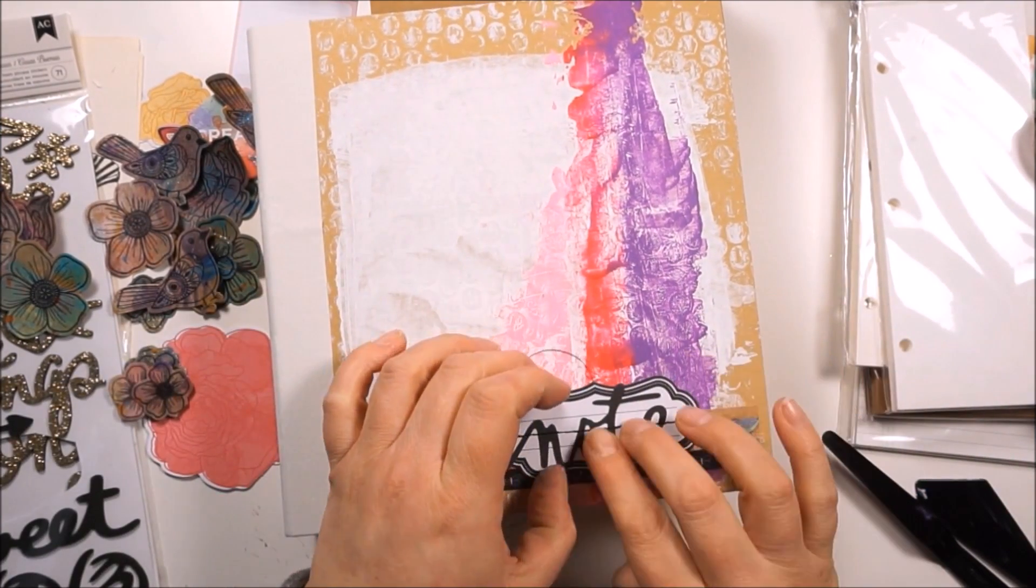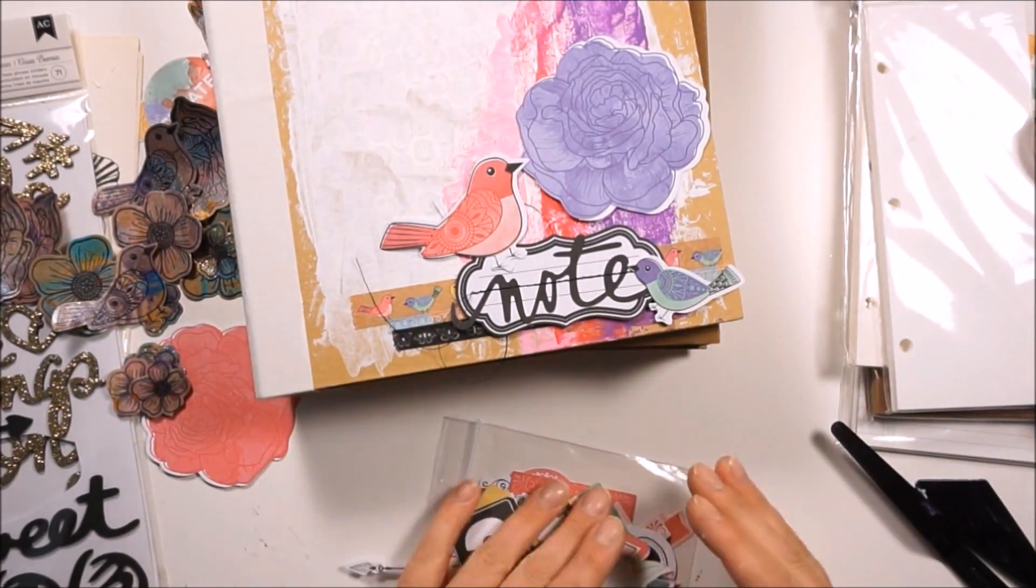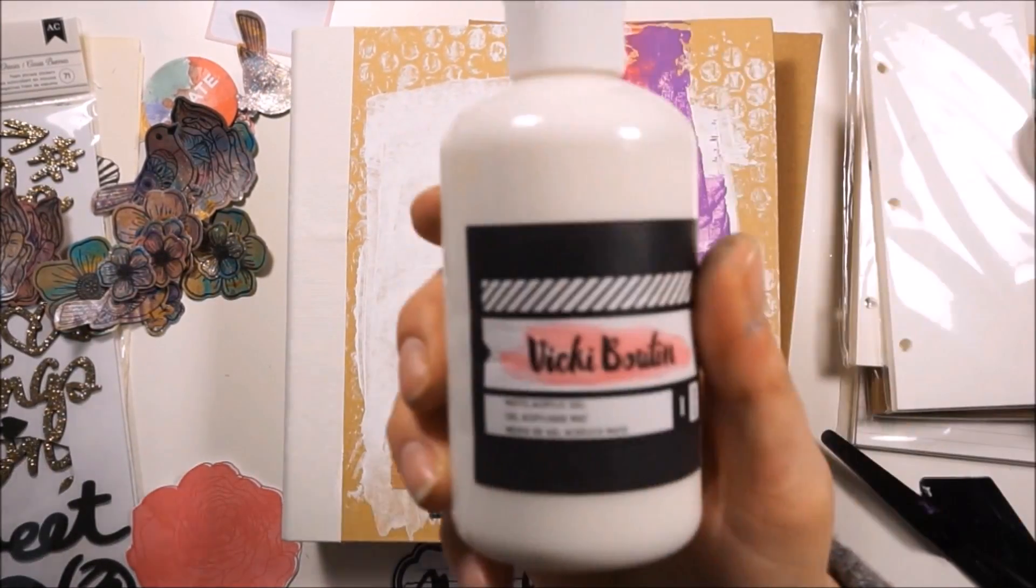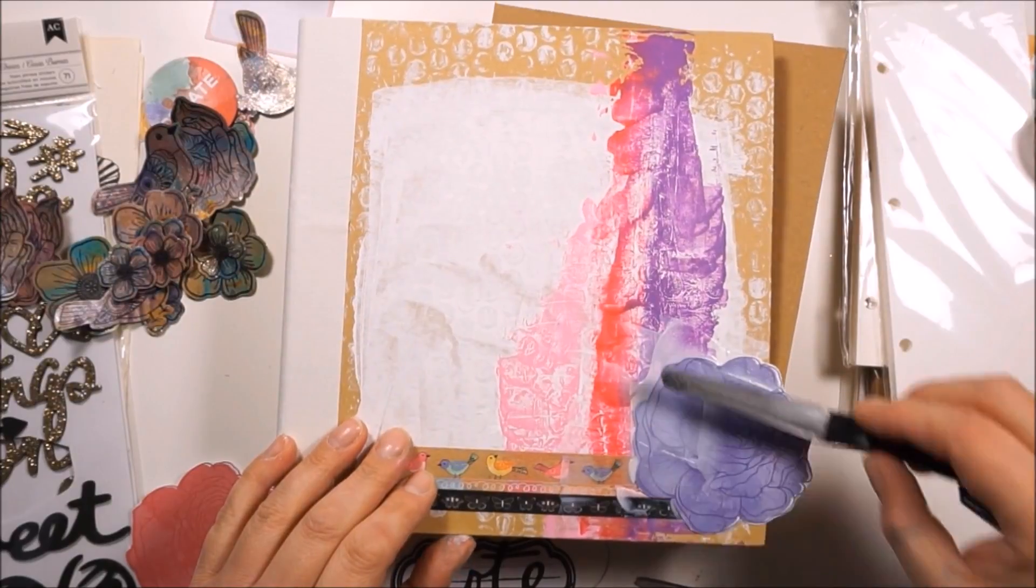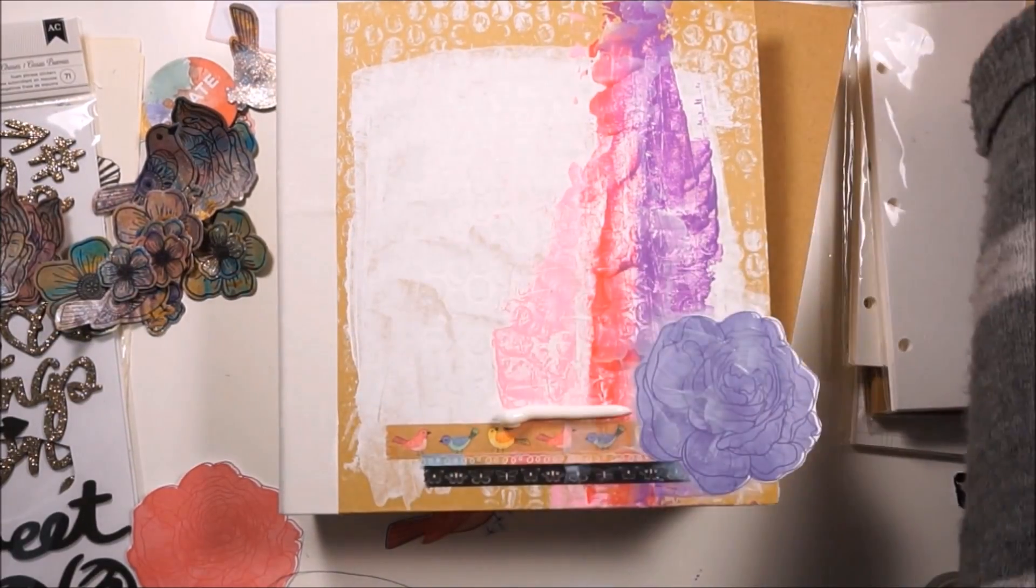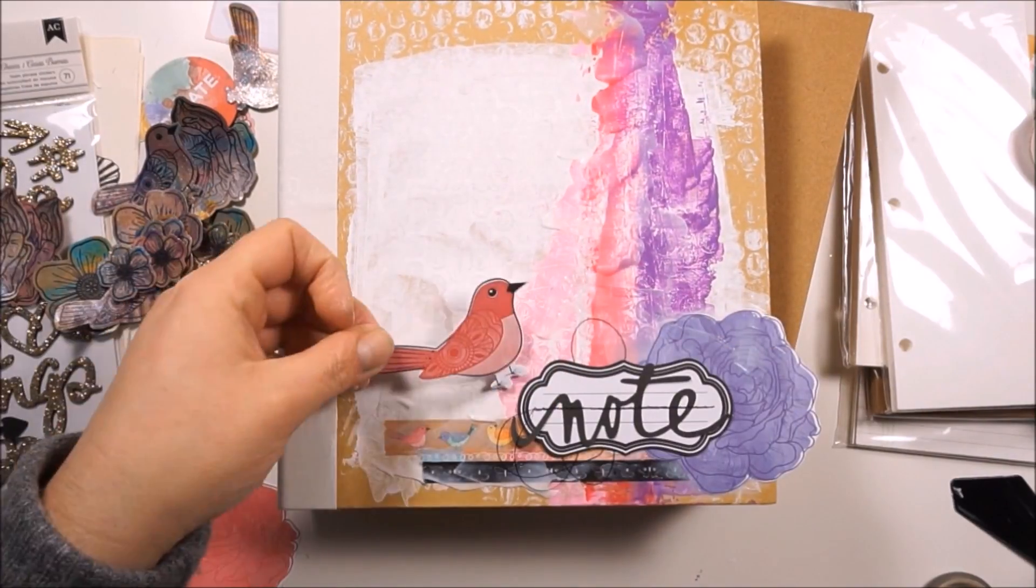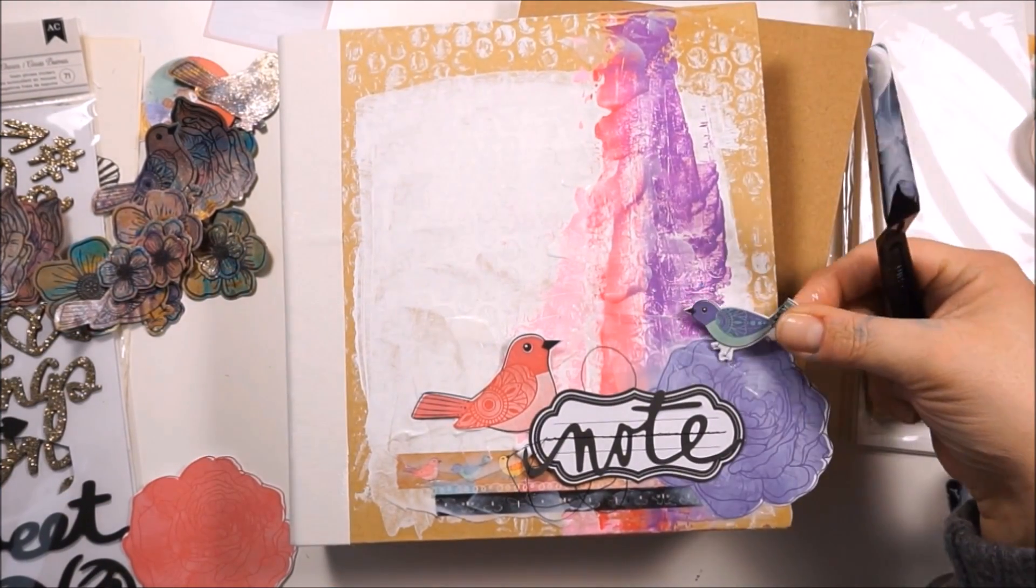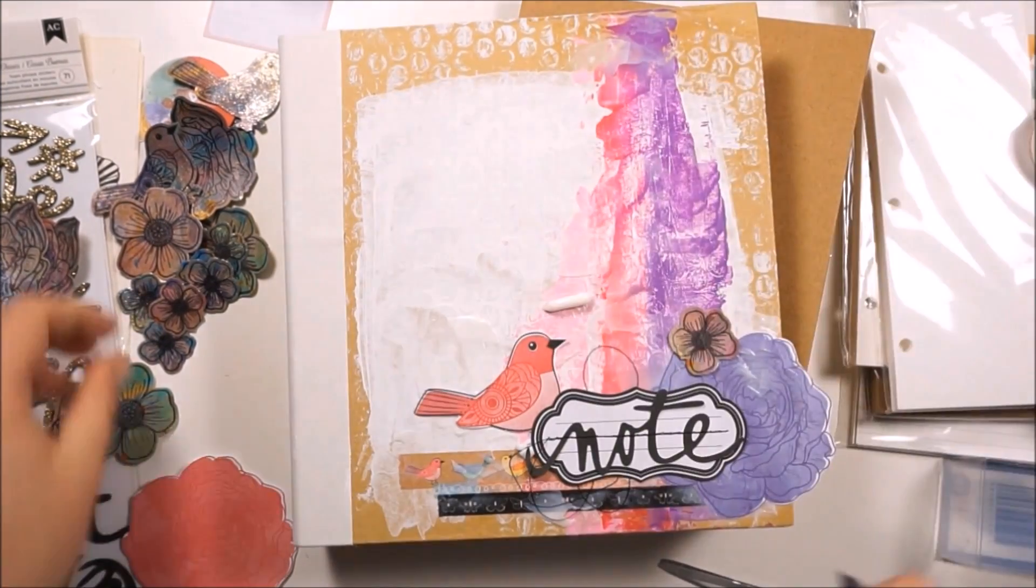Now I will grab the matte acrylic gel to glue the things down. I will use the gel to glue the things onto the mixed media part and I will also add a little coat to the color so everything is fixed. There is nothing that could happen to the color. It's safe now if that makes sense because of the coat from the gel. Everything is secured. Even when water will come onto that cover nothing will happen because of the gel. It's also a great medium.